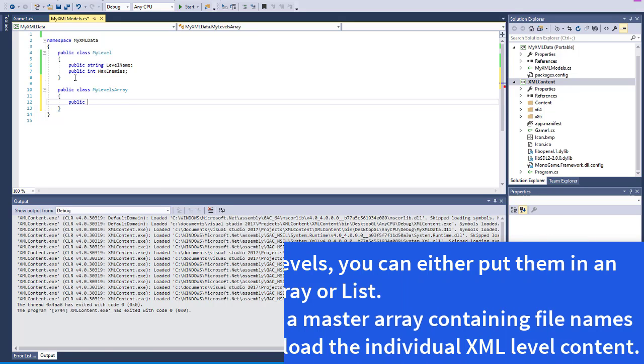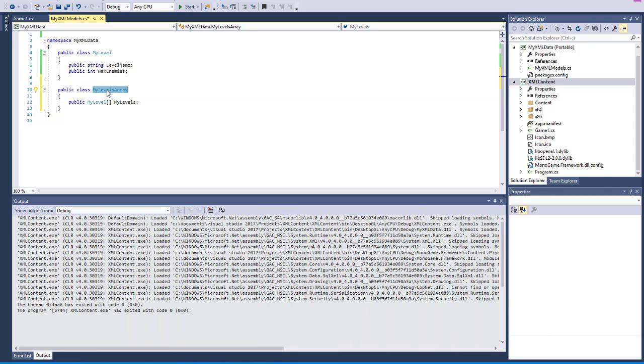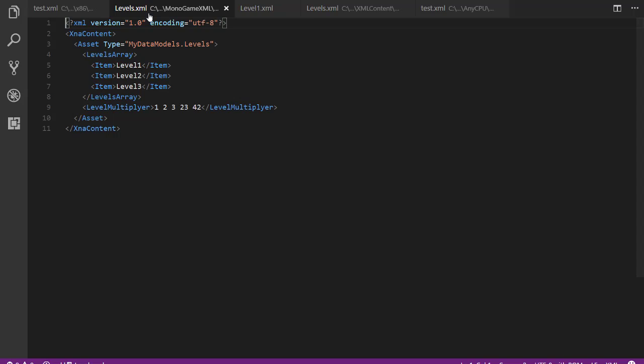Public my level array, my levels. Then if you serialize, instead of my level, you're loading my levels array, and then you create some items. I'm going to show this here because I've got one I created earlier. In an array, you're simply creating a data item of levels array, and then loading up those items in there.